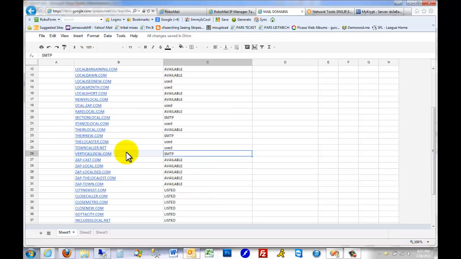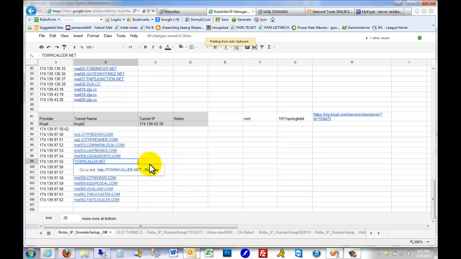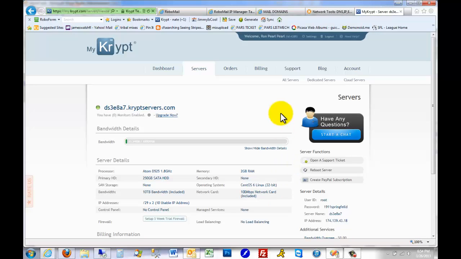Alright, so all I did was literally copy, come back over here, and hit paste. And if you see my pattern, I put the word mail, the last IP octet, come over here, and then put it in here, mail dot. What this is going to give us is reverse DNS, so we're going to take this, copy this, come over here.